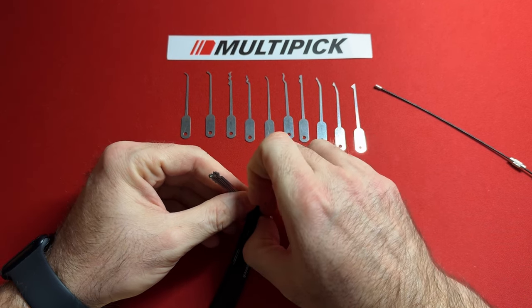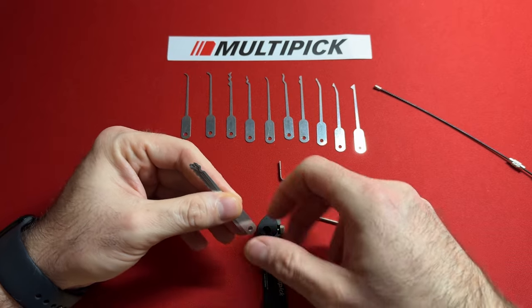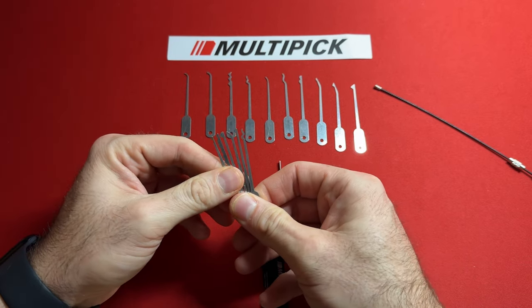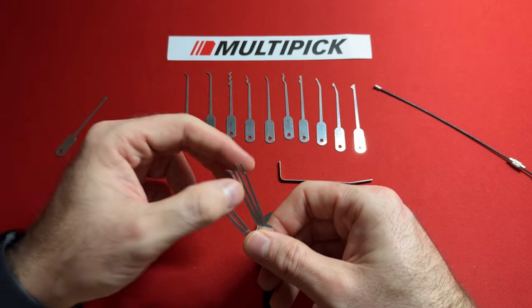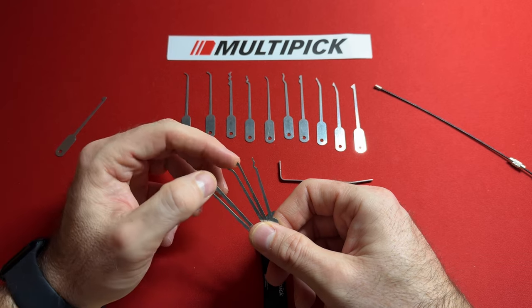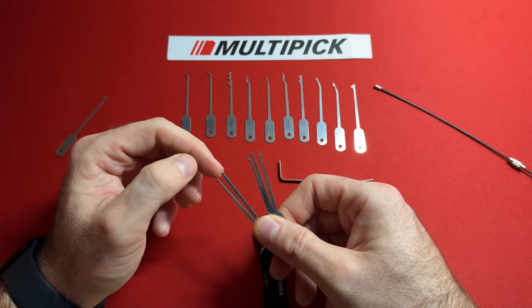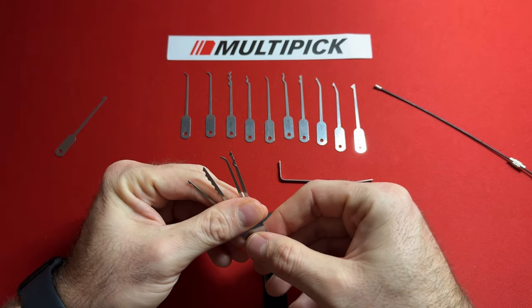Let's play around with those. So the set screw here is 2 millimeters. Let's pull that out. Let's see what happens here. So let's say I want to pull out this half ball. I know I'm not going to use that. Let's see here. I like the snake rake, actually. I like the half diamond. I like the short hook, and I like this. Oh, man. This is so hard. There's so many profiles here that I want to use.